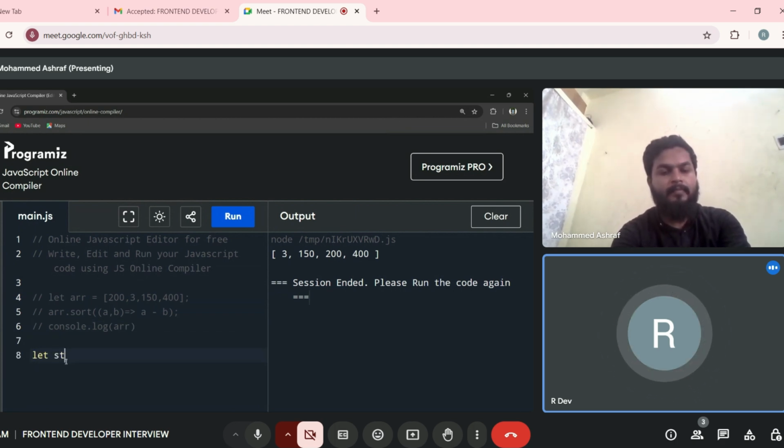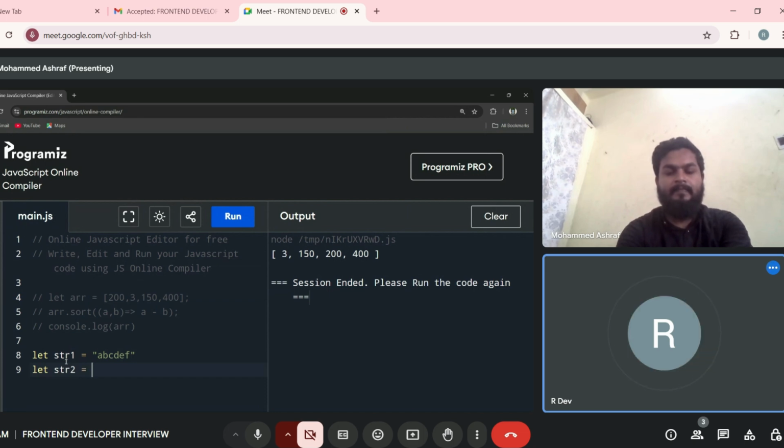A B C D E F. Next, that has to be a string. str1 is A B C D E F. And in the second string, str2, write 1 2 3 as a string. And you have to merge them alternatively.